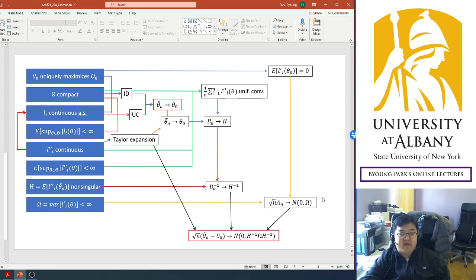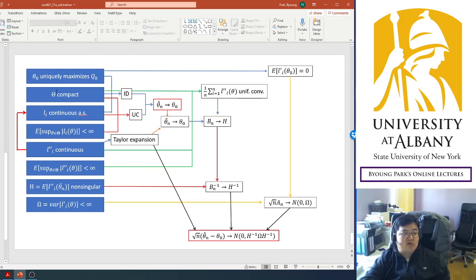also to have this asymptotic normality, we have first order condition from the maximization, and so it implies mean 0, and the finite variance condition, together with mean 0 and finite variance, implies the central limit theorem here. So combining the central limit theorem and this convergence, and the convergence to a constant matrix, and the expression we obtained from Taylor expansion, combined together give the final result.